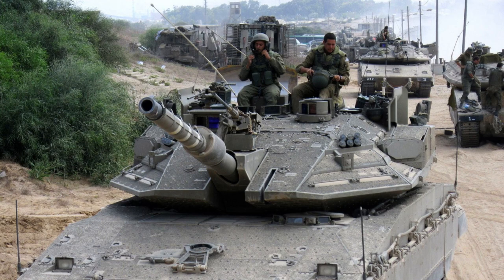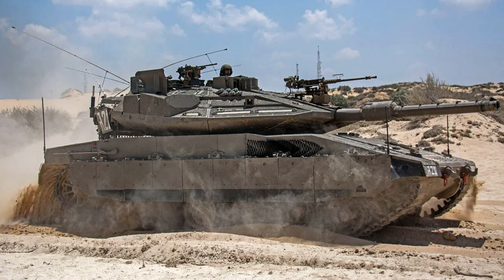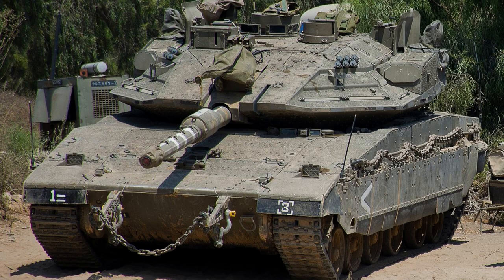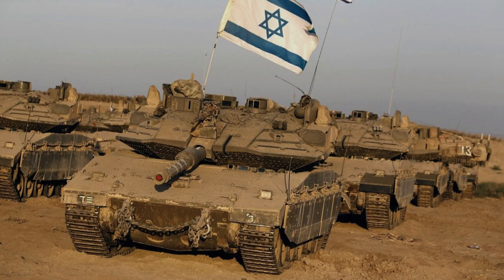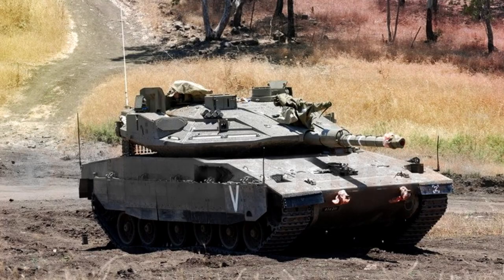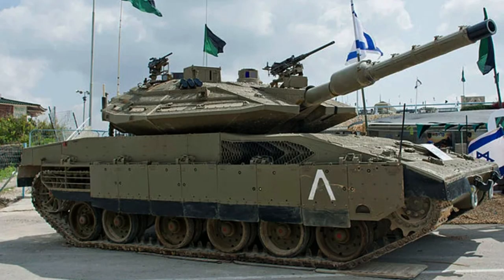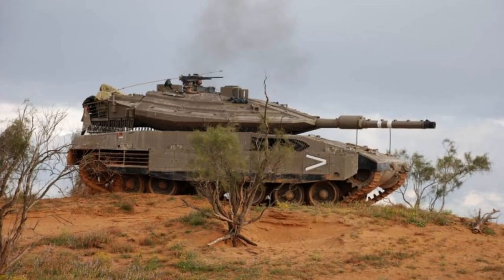The Trophy system employs a fire control radar with four flat panel antennas mounted on the vehicle to provide a 360-degree field of view. When an incoming rocket or missile is detected, the system's internal computer calculates its trajectory and determines the optimal time and angle to deploy countermeasures. Two rotating launchers on the sides of the vehicle house small explosively formed projectiles that create a precise cloud of explosive shrapnel, effectively neutralising the threat before it reaches the tank. The Trophy system does not protect against kinetic energy threats like armour-piercing fin-stabilised discarding sabot munitions, as these projectiles travel too quickly for interception. The system is designed with a small kill zone to ensure the safety of nearby infantry, and can simultaneously engage multiple threats arriving from different directions.